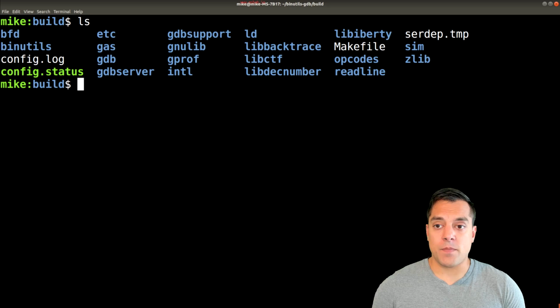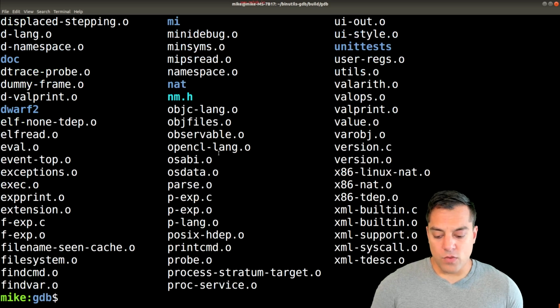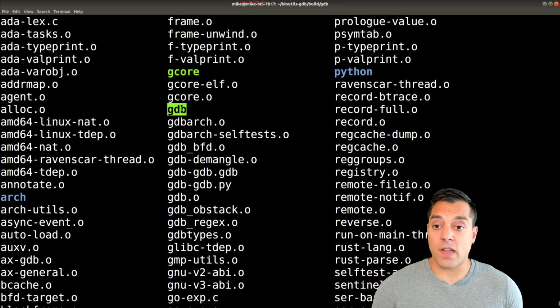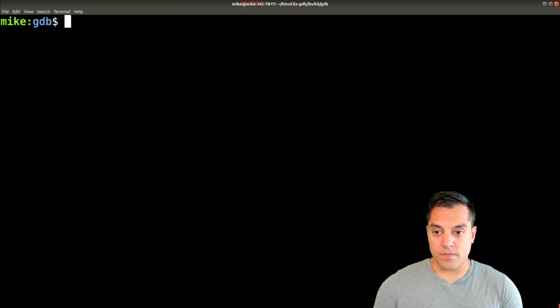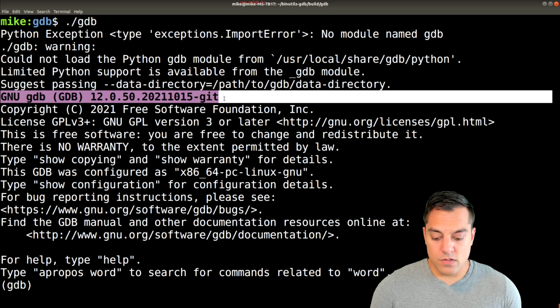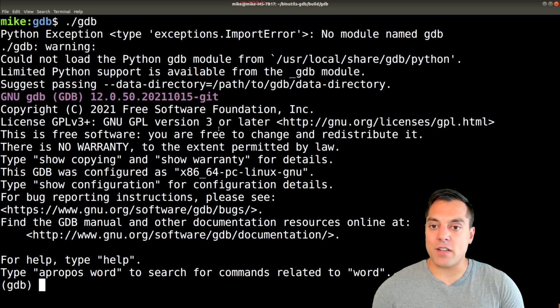Where is GDB? So if I go back here inside my build directory, just to show you the full path here, and I go into GDB, well, do I have a GDB that I can execute? In fact, on my terminal, I do. It is GDB. So I can do ./gdb, hit enter, and let's go ahead and see what happens here. So I do have version 12 here, which is actually the latest version as of this release, built in 2021 here, and it looks like we can run GDB.